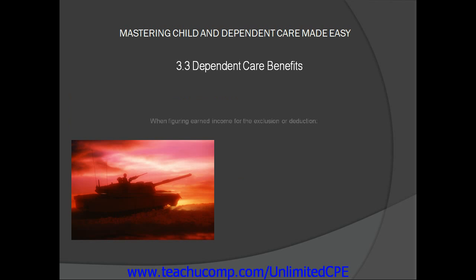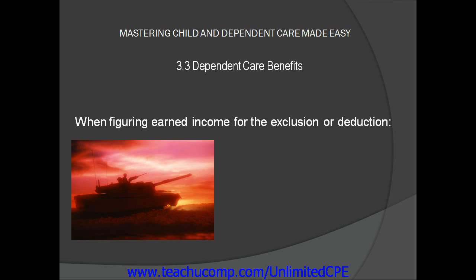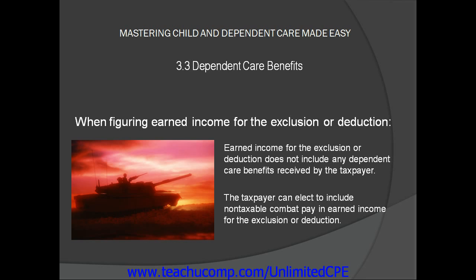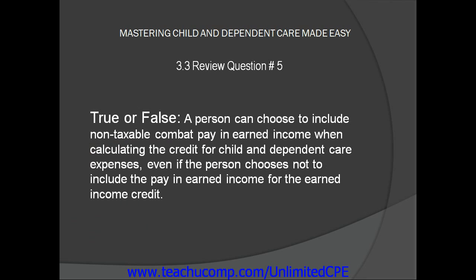When figuring earned income for the exclusion or deduction, the definition of earned income changes in 2 ways. First, earned income for the exclusion or deduction does not include any dependent care benefits received by the taxpayer. Second, the taxpayer can elect to include non-taxable combat pay in earned income for the exclusion or deduction, even if he or she chooses not to include it in earned income for the child and dependent care expenses credit or the earned income credit. Let's take a look at review question number 5.